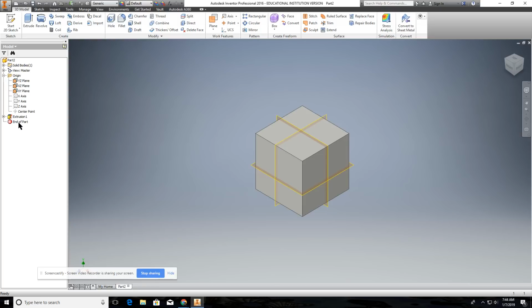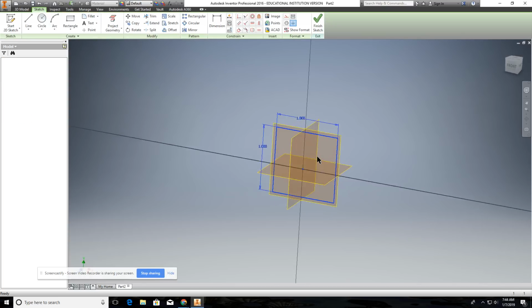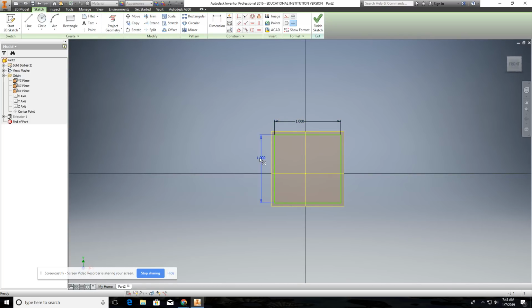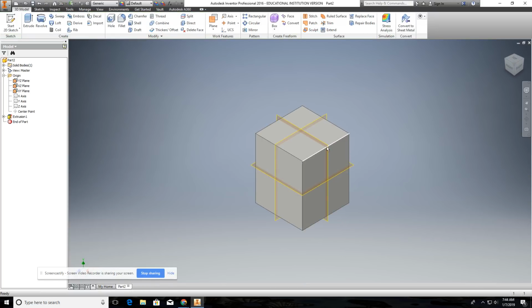Okay. And if you notice over here, we've got an extrusion here. Okay. Let's say, for example, we wanted to extrude that at, instead of 1, we want to do 1.25. So what we can do is click this, okay, and we've got a couple things. Edit extrusion. We can edit the sketch again. Okay, so for example, let's go to edit sketch. This time, let's just go ahead and double click this, and let's change that to 1.25. Okay, and then go to finish sketch. Okay, and notice it'll update it.